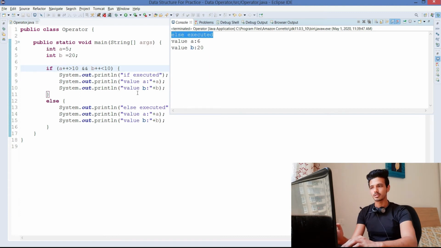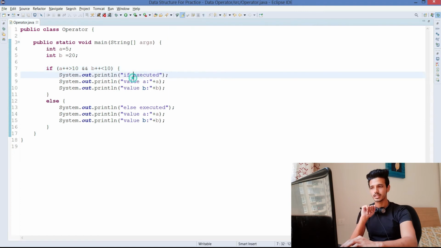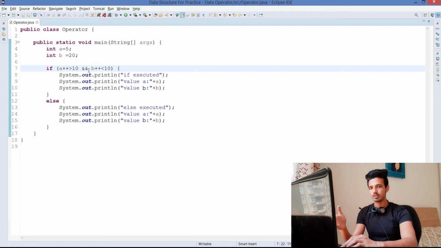The else block is only executed when the if block is not executed, and it is working exactly like the bitwise AND operator. If it can do the same thing, then why the need for logical AND? The answer is, if we are using the bitwise AND operator, it will execute both conditions even if it is not necessary. Now what does this mean?